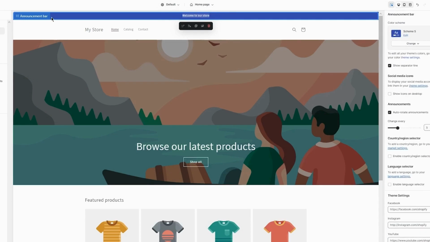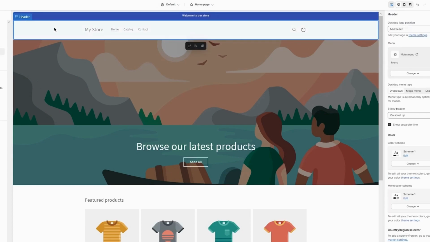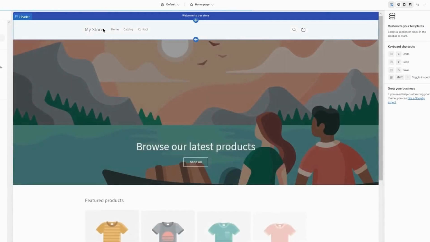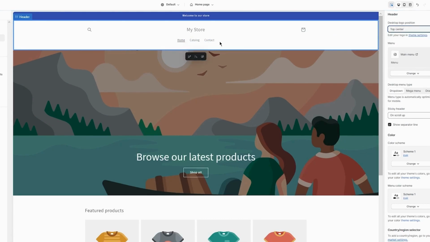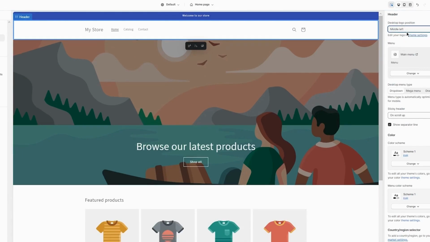So, once you've established your welcome bar, then we're going to come over to our header. And in our header, obviously you have your basic my store widget and this is the name of your store basically. So how are you going to edit all of that? First of all, you're going to choose where your desktop logo position is going to be. You could keep it like this. This is how your header can be. You could keep it in the top left like this. You can keep it middle left like this and the middle center like this.